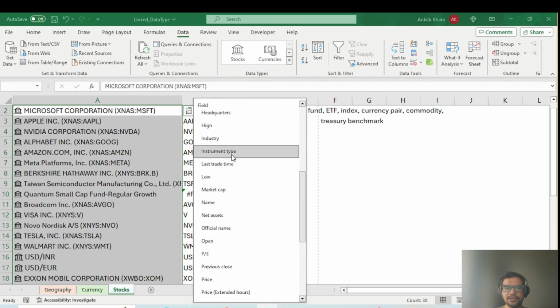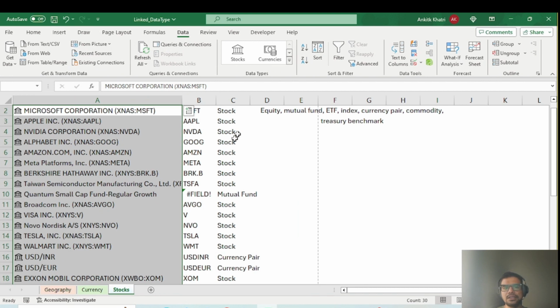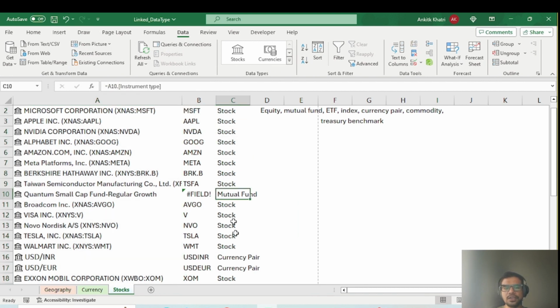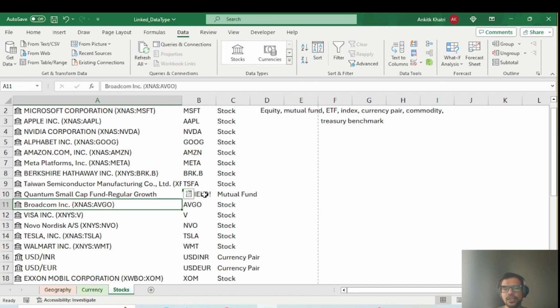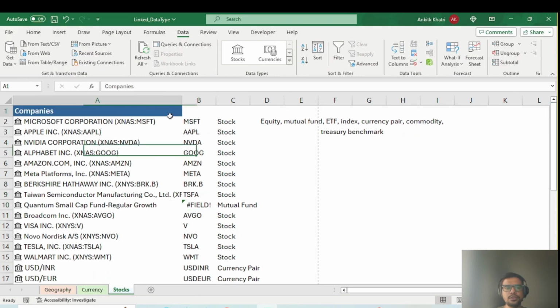You can select the instrument type for that. I can see that these are stock, this is a mutual fund, this is a currency pair. Note that the currency exchange rates you can find using the currency data type, and you can also use stock for the same. In this instance there is no ticker, so the system has given you an error since it's a mutual fund.